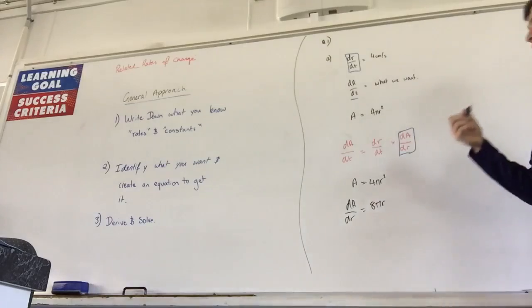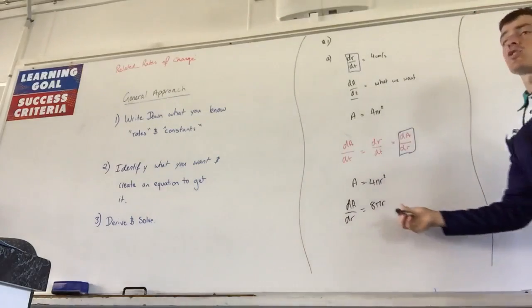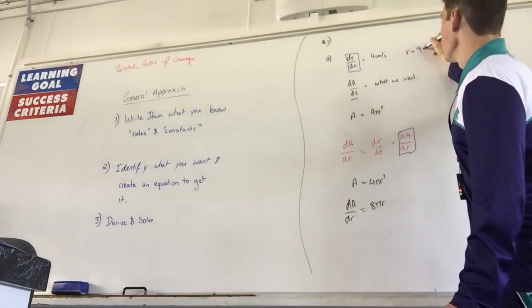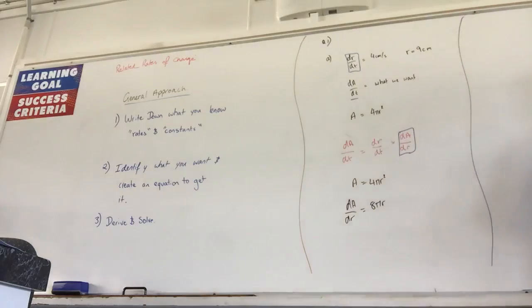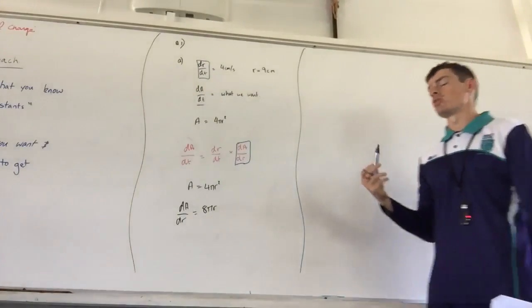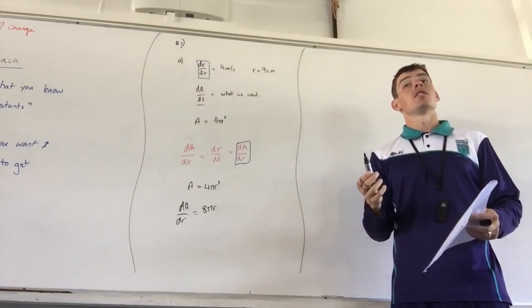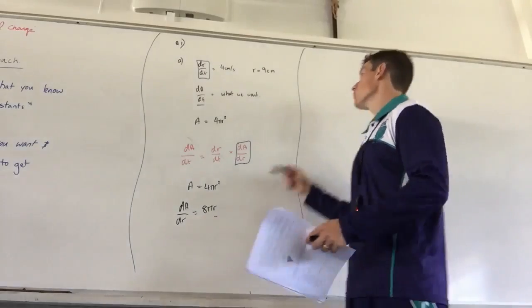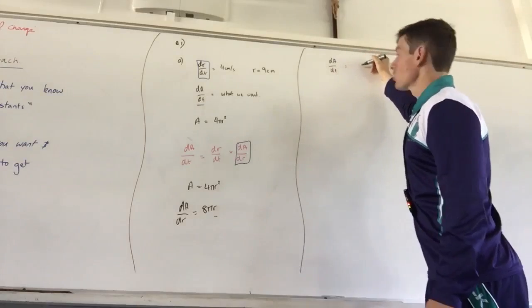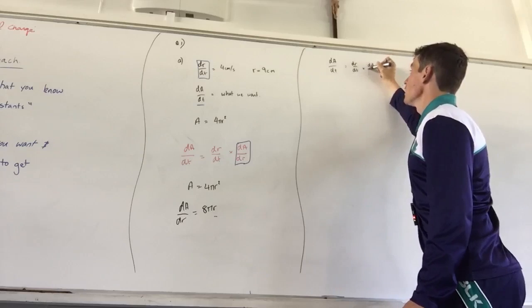So we've done 1, 2, and we're halfway through 3. What we then need to do, and in this question it's nice and easy because they've given us one more value: r equals 9 centimetres. Why did they give us r equals 9 centimetres, do you think? They want the surface area at that point, so where are we going to use the 9 centimetres? Into here. Good. So I'm going to write dA/dt equals dr/dt times dA/dr.